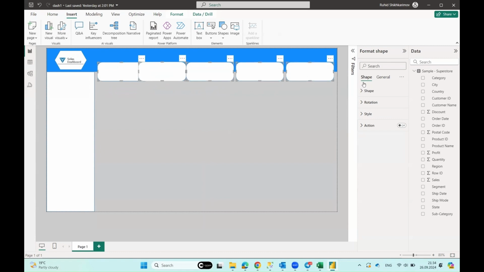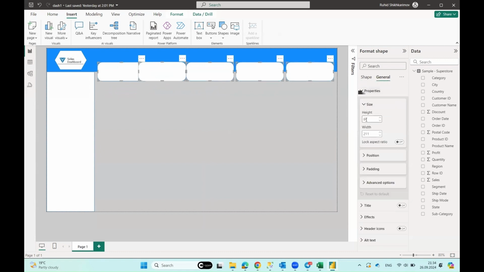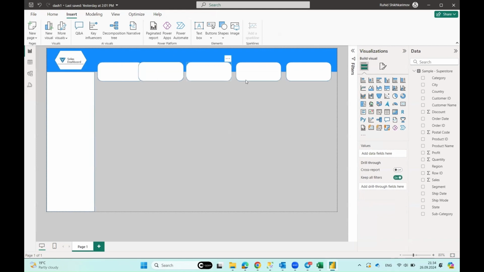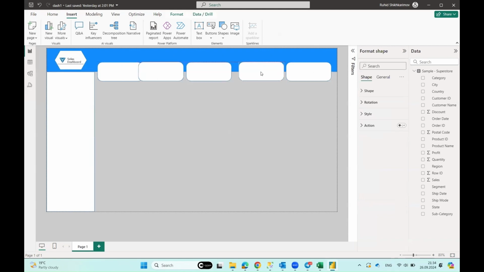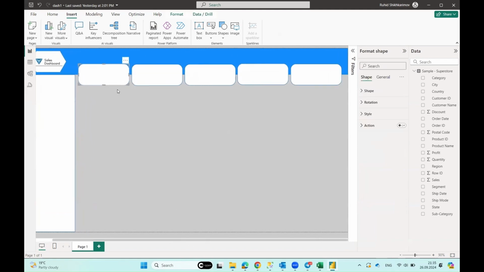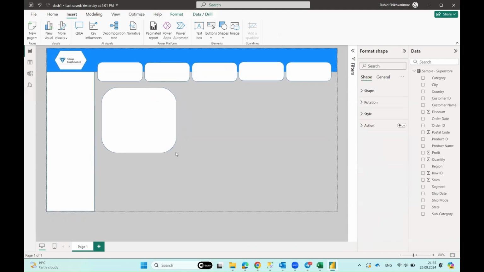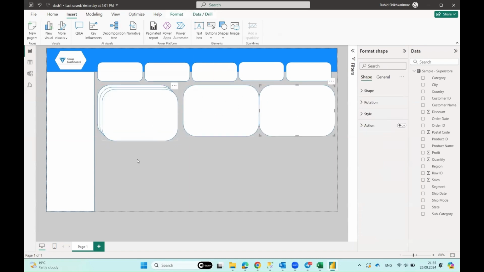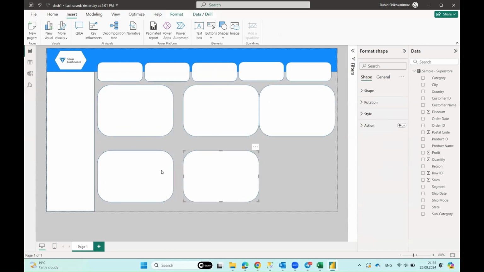I will change the height and width of those KPIs to make them similar to each other. Between them and here on the canvas, the wallpaper, the main dashboard, I will add these figures too.